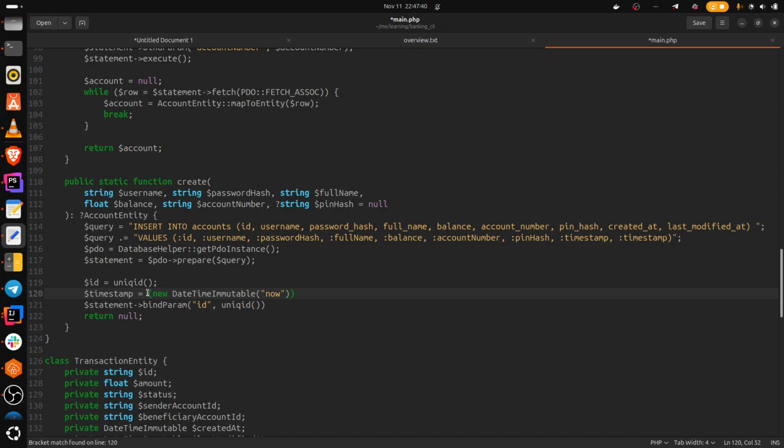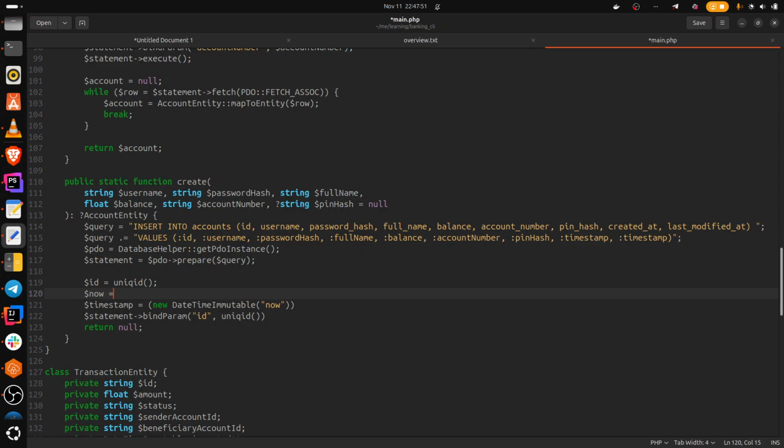So I'm not creating a variable, I just want the instance of it, and on that instance, that's why I'm doing this. I could do something like this, maybe now equals new DateTimeImmutable, and then call the format on it by saying now format, then passing the format of the time.